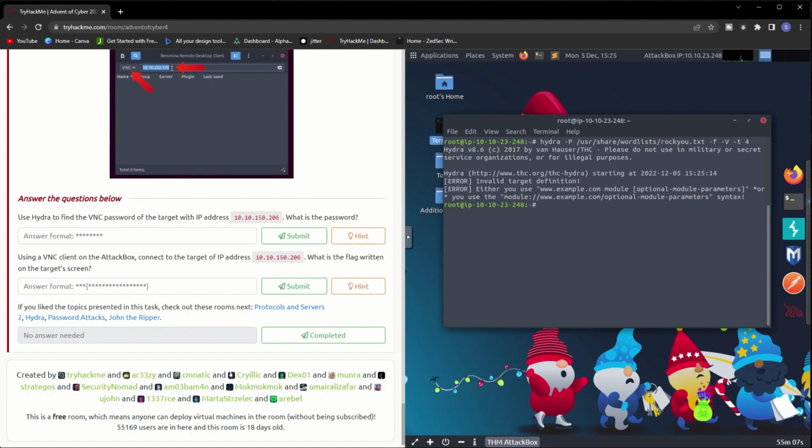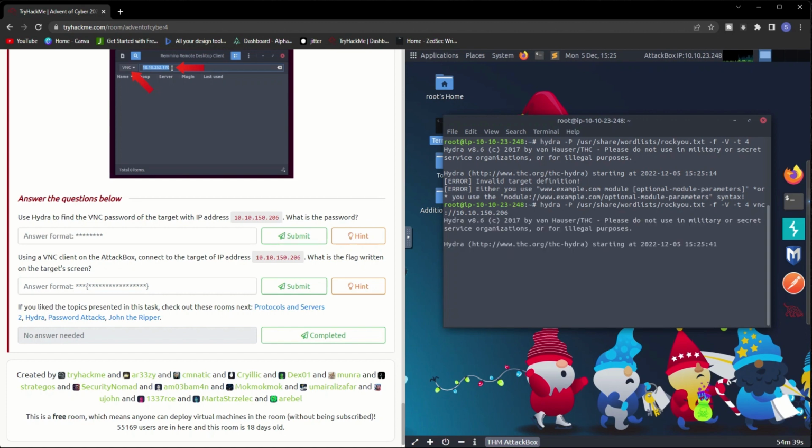Oh, sorry, I didn't specify the target IP address and the service. For this, you can either first type the IP address and then the service, or you can write vnc:// and the target IP address, which is 10.10.115.206, and hit enter.